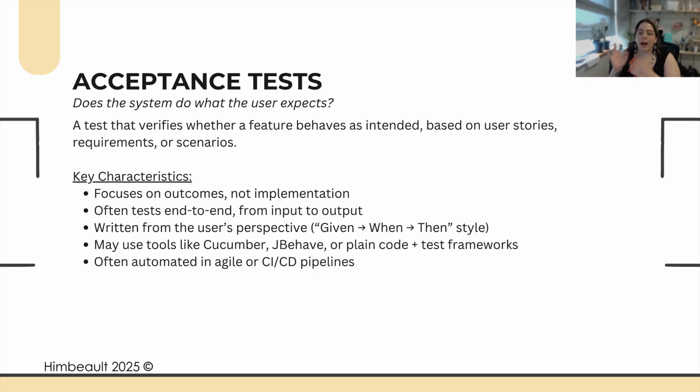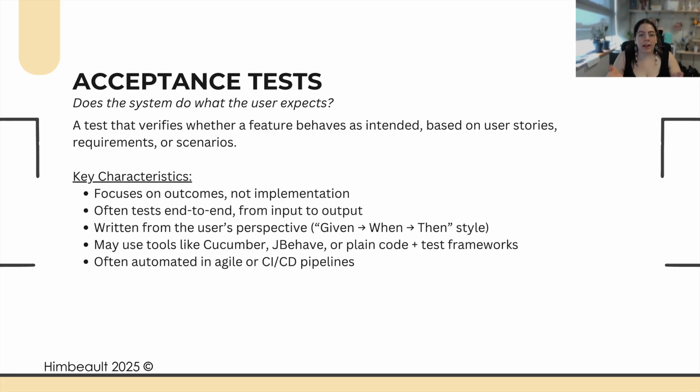So they are focused on outcome, not implementation. We just want to make sure, for example, that if I log in with the right username and the right password, that I successfully get in. You'll notice that nowhere in there do I talk about authentication or database management or encryption or any of those things. This is a very, very high level test. If I provide the right information, then I can successfully log in, right?